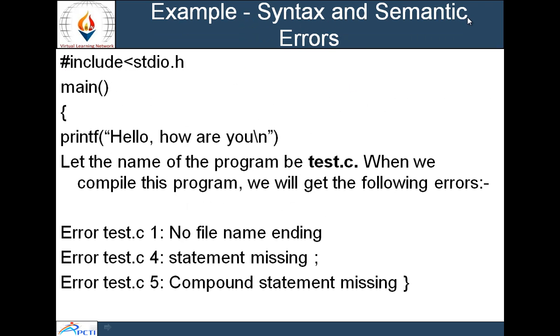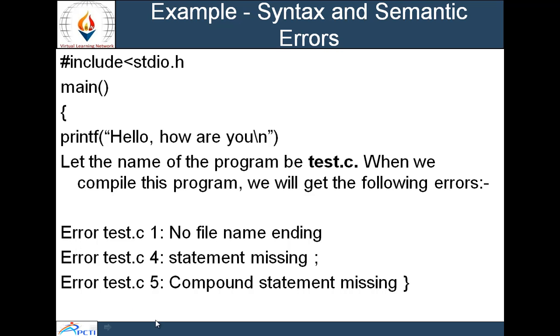Example, syntax and semantic errors. Suppose here is a program. First line, hash include stdio.h. We didn't close it. After that, in the main function, we start a code block but we didn't close it. We don't use a semicolon here.